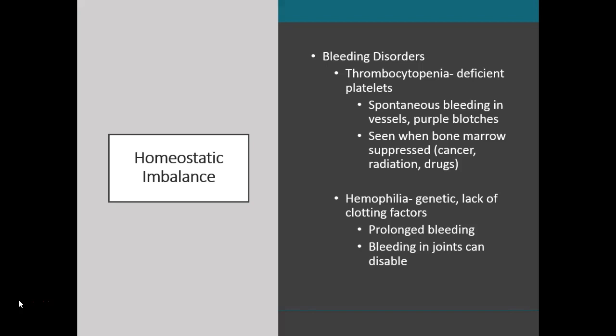Of course, it should make sense to you that this can happen when there is something suppressing the bone marrow, such as cancer of the bone destroying the marrow and the tissues, or anything such as the chemotherapy and the radiation that suppresses the action or destroys that tissue as well. And certain drugs can also suppress the action of that bone marrow and those stem cells.